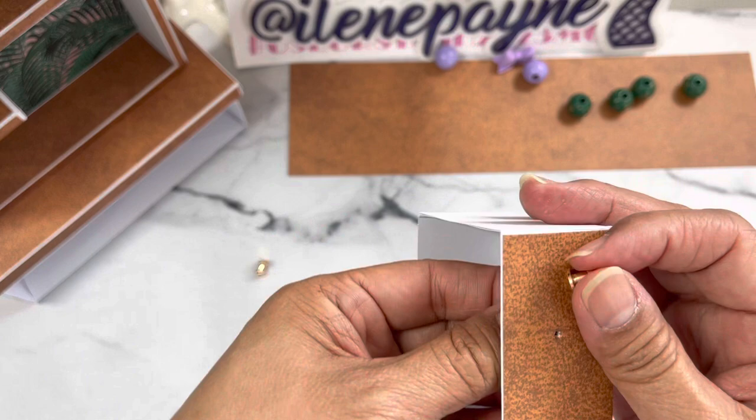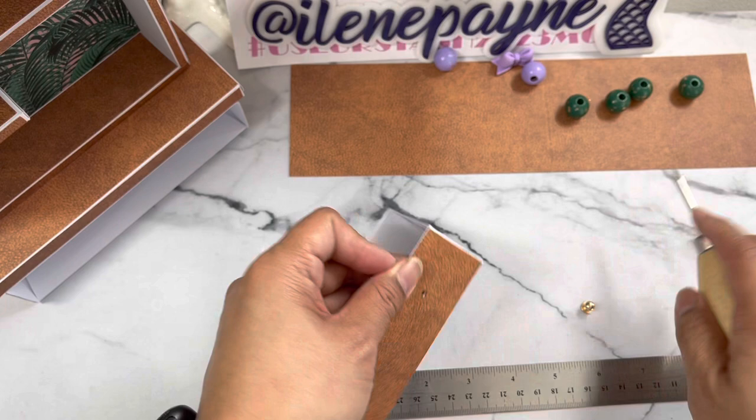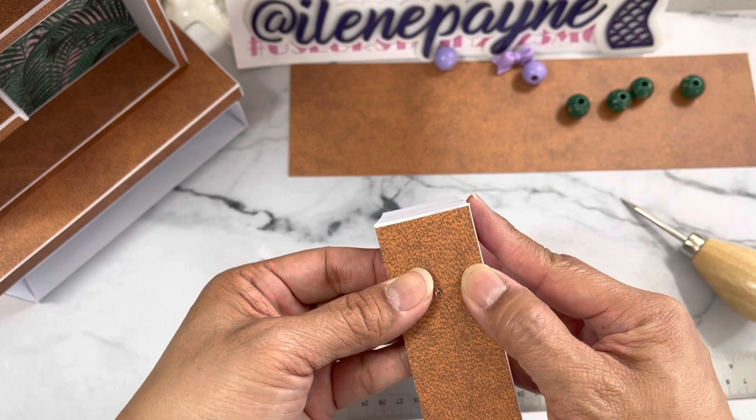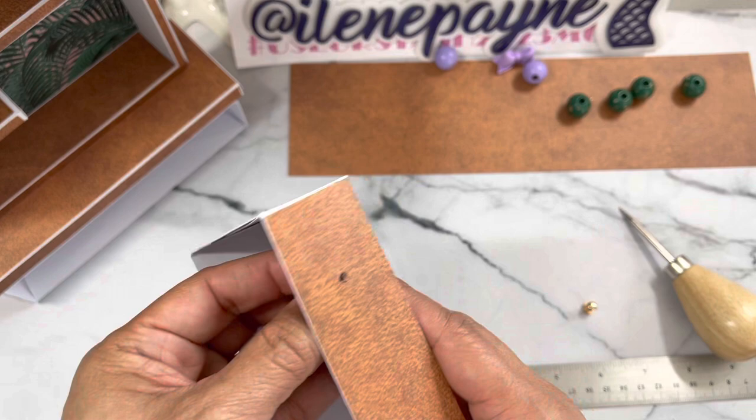All right, so I'm gonna take the little bolt part in the back. Go in through the back. You don't have to do this. This is just the way I wanna do it. And of course, it's not big enough. Come on. Get out the way. If at first you don't succeed, try and try again.